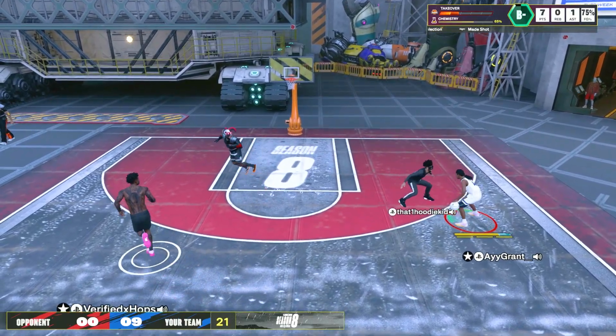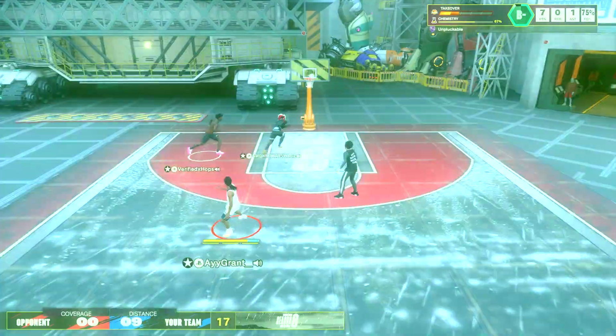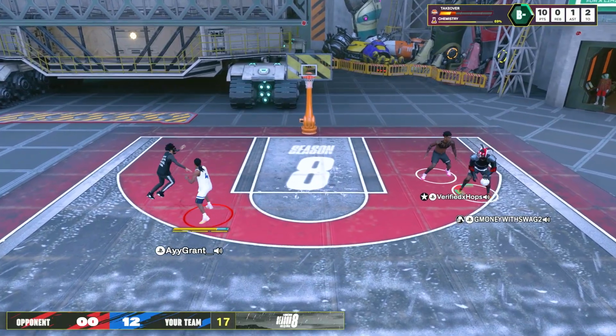But right here, I do a headsy. See right here, couple moves down. Oh my, sidestep. What? Sidestep green. So that's the second three right there, bro, because I don't think I ever shot a three before that. But I gotta put some in here.